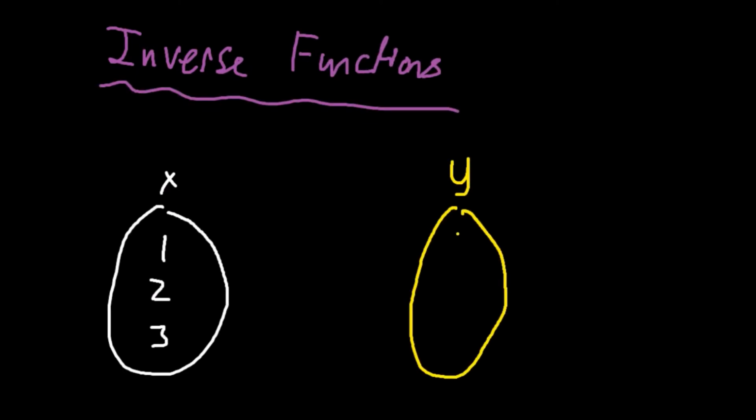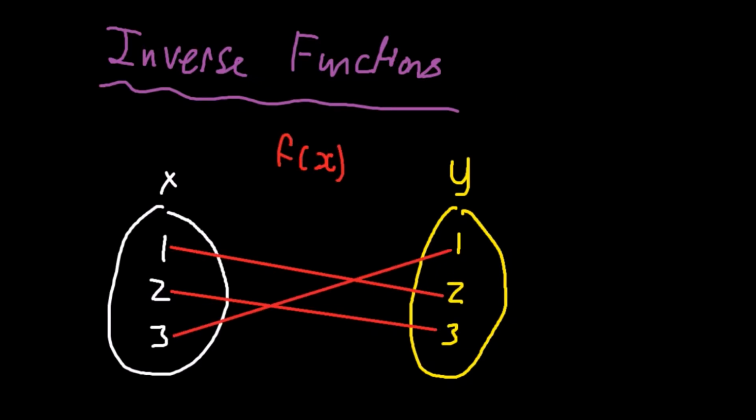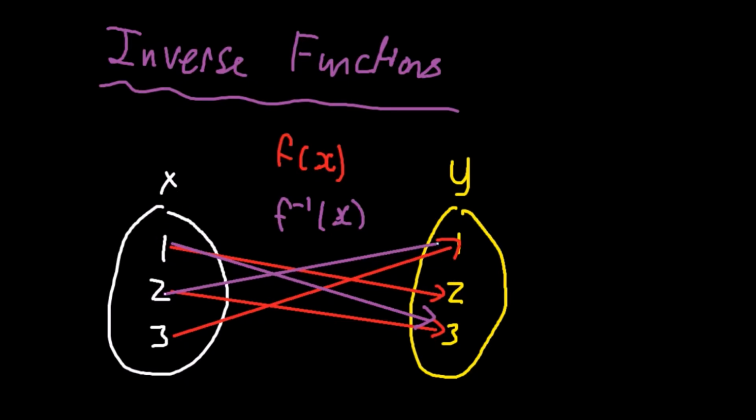So if we had some function f that takes the number between 1 and 3 and maps it to the same numbers, f inverse, denoted with the power of minus 1, undoes the mapping. If f of 3 equals 1, according to the sketch of f, then f minus 1 of 1, notice that that's the output, equals 3, since it is like doing f in reverse. Likewise, f of 1 equals 2, so f inverse of 2 equals 1. And f of 2 equals 3, so f inverse of 3 equals 2.